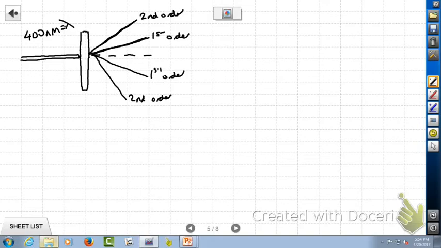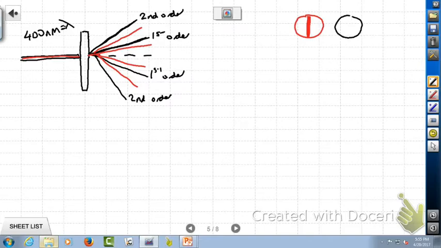Okay. So if I had more colors, if I had red in here as well, the red might be at different directions. So I could look at the first order black and the first order red, and if I looked at these, I would see a dark background with a red line on it, and I would see a dark background with the other color on it. It's not black, clearly. Blue, I guess. I could do it as blue.